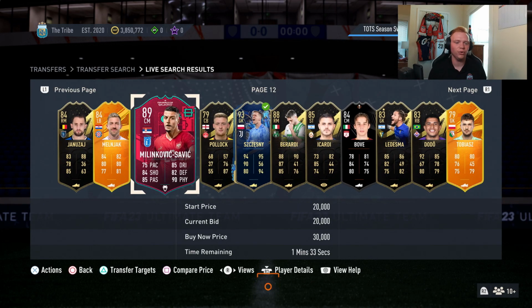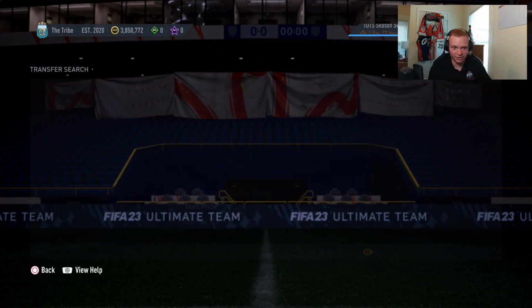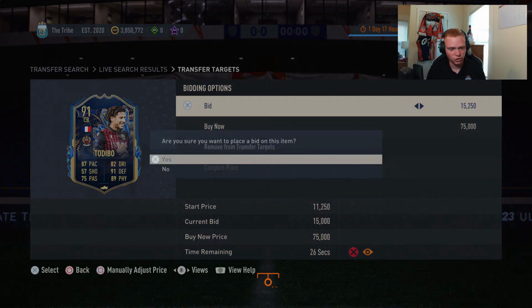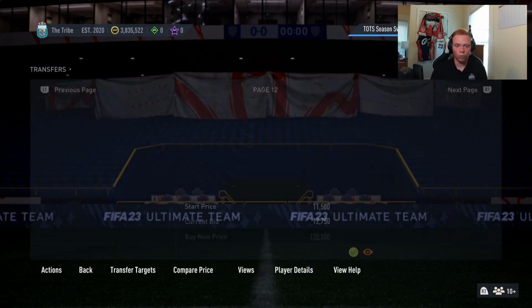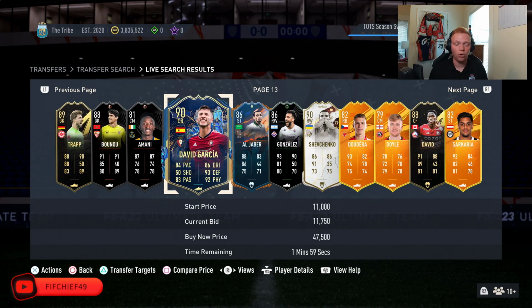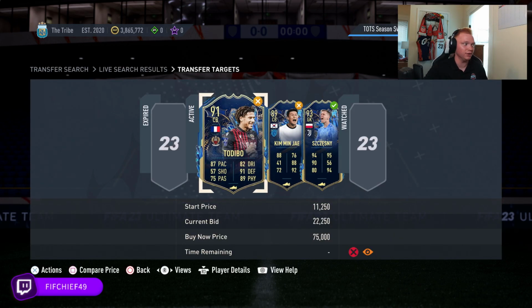So once you start adding a bunch of these cards and bidding on these, and you don't want them to expire, obviously, because you want to win these cards, all you're going to have to do to make this method super, super efficient is, while you're scrolling through here, anytime you want to check the cards that you've already bid on, hit triangle on PlayStation or Y on Xbox, and it's going to take you right to your transfer targets here. So you can quickly look at the cards you've bid on, place more bids, anything like that.